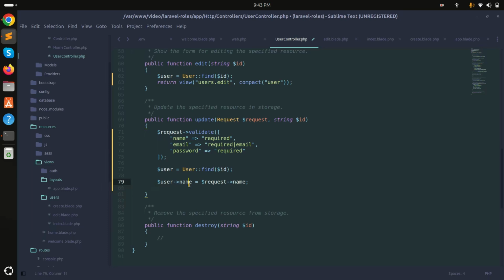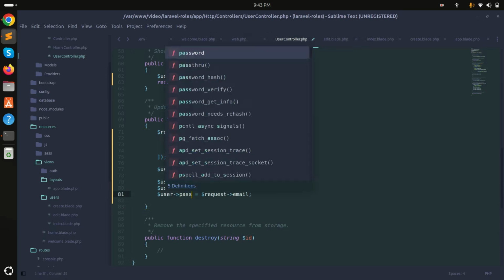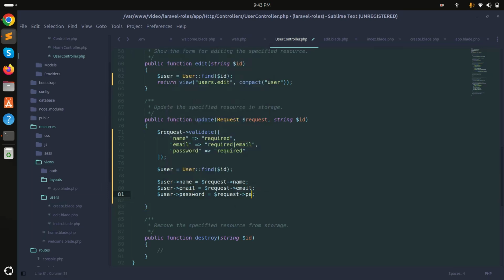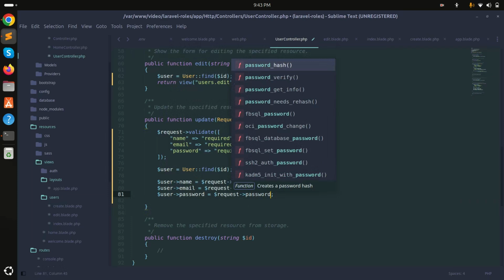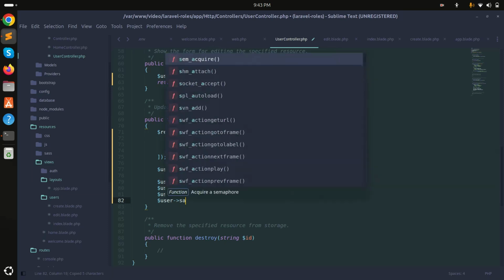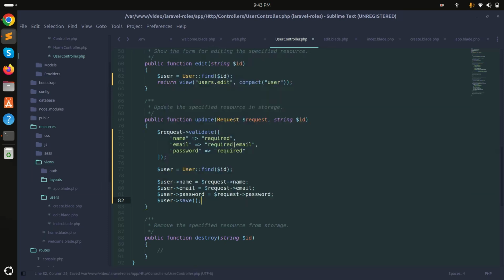Same thing I will do for email, and same thing I will say email, and here also same thing I will do for password, because password we make it redirect for now, password, and I will say password. Okay, and then I will simply say save it over here.